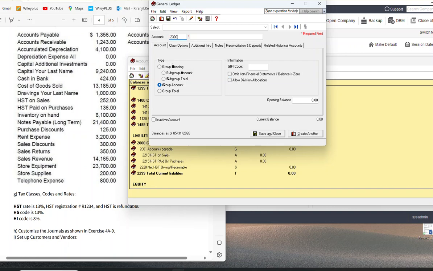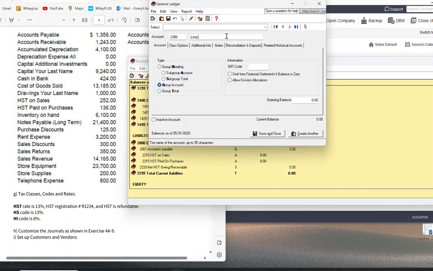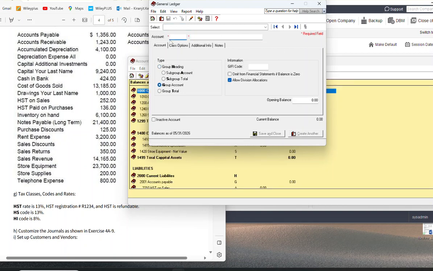I'm going to start with 2300, and I'm going to have a heading because I have a T. If you have a T, you have to have an H. So it would be long-term liabilities, and long-term liability is going to be your heading, and then I'll say create another. And my long-term liability, I have one account.